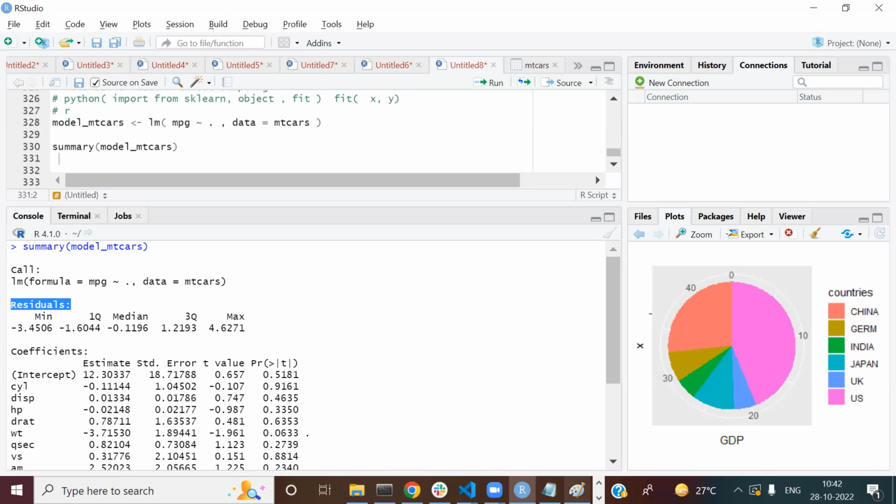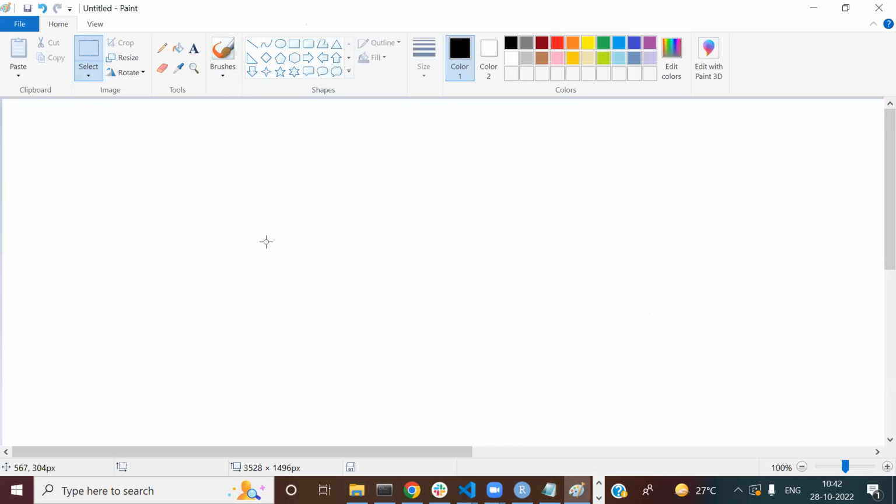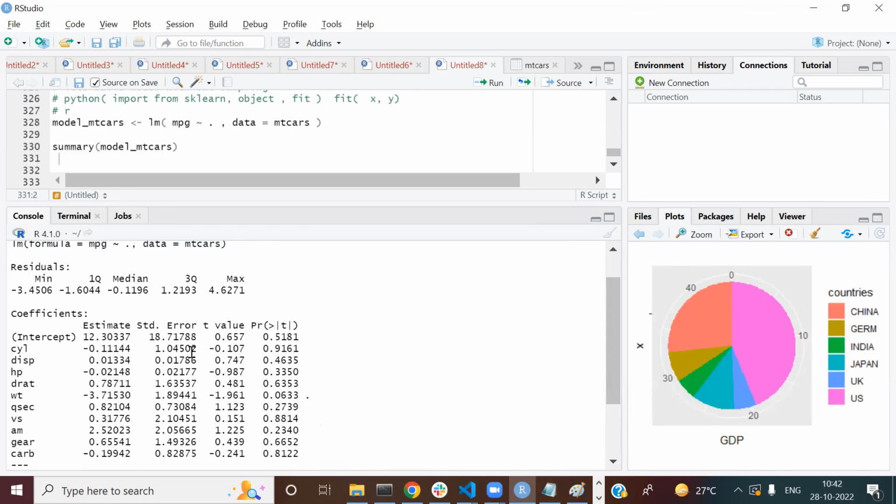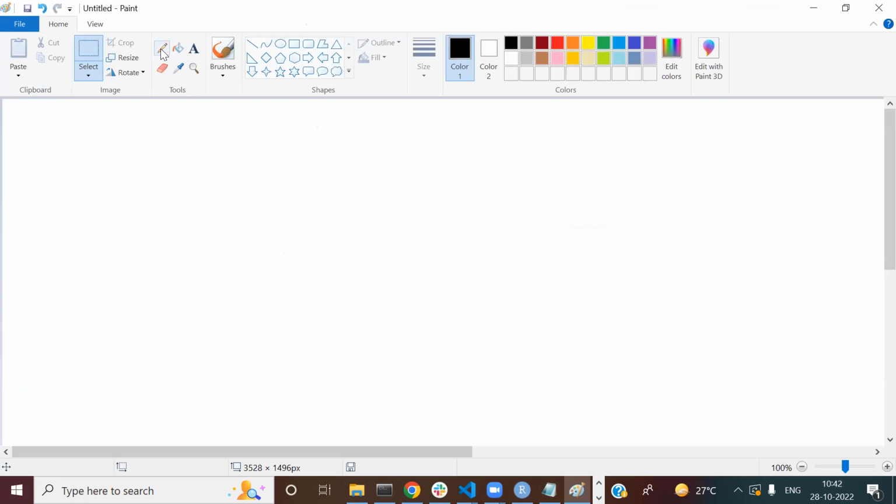See, basically, first of all, when you are building the model, try seeing your R square, your adjusted R square, then your intercept, cylinders, whatever. And then you can focus a little bit on your residuals. See, if you remember your linear regression model, if this is your linear regression line, and then there are a few points.